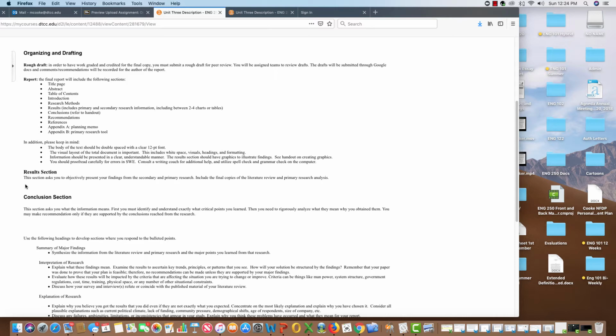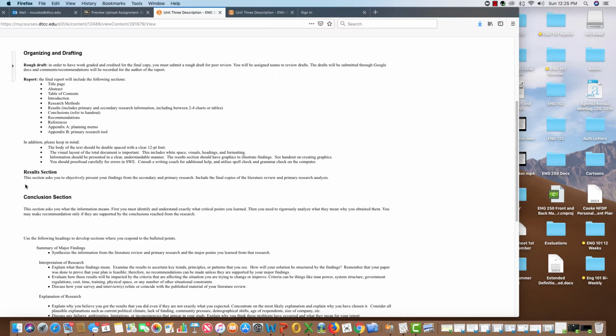The rest of this will be talking about your primary research. But using both of them, you are looking at the major findings of both the primary and the secondary research. And this might just be one, or might be two or three things. Perhaps it's a lack of communication, or maybe there is a disconnect between what you discovered through your secondary research and the information you obtained through your surveys or interviews.